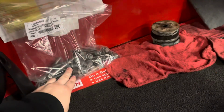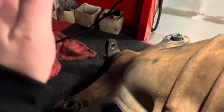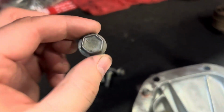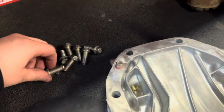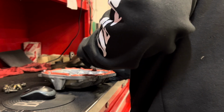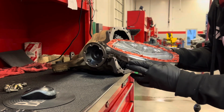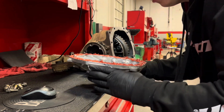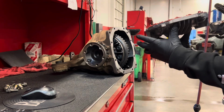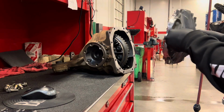So I went ahead and cleaned up all the bolts that go to the axles, the front cover, the driveshaft, the big ears. I kind of wire brushed everything down, just made sure everything was clean. So as you may be able to tell, it's not super clean, but it's very thorough. I probably used a little too much, maybe, but that don't matter. We just need to make sure it's sealed. Make sure you put this on the right way, by the way.